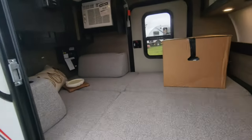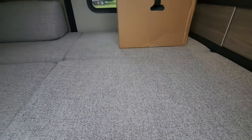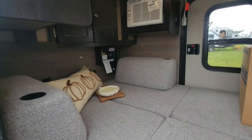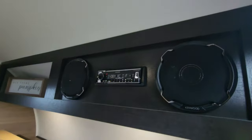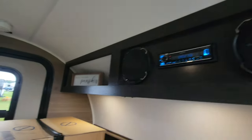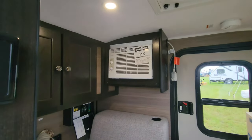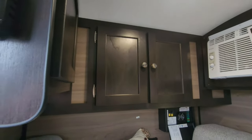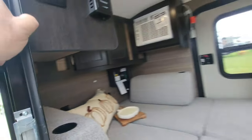This 10HD weighs in as a Radical series at 1,700 pounds. They've updated the interiors a little bit, put in a couple of extra cushions, and you have storage up front right through our sliding doors. There's our Kenwood speaker and Kenwood stereo, which we've seen in other Bushwhacker Plus series, plus a little bit of storage shelving. Our air conditioner is wall mounted here, and there's a fantastic fan to move air throughout. There's more storage in the back for easy access, and some storage off to the side.